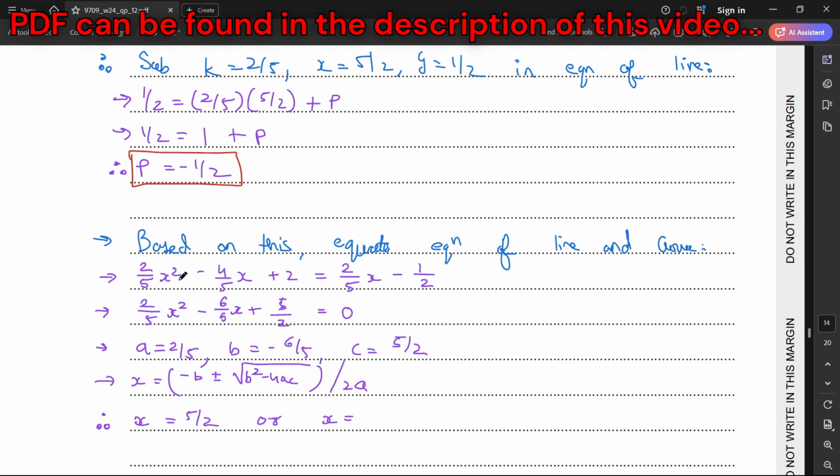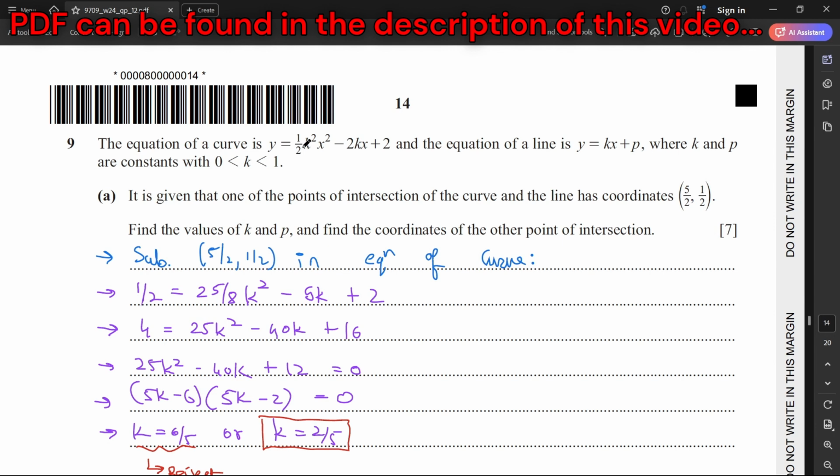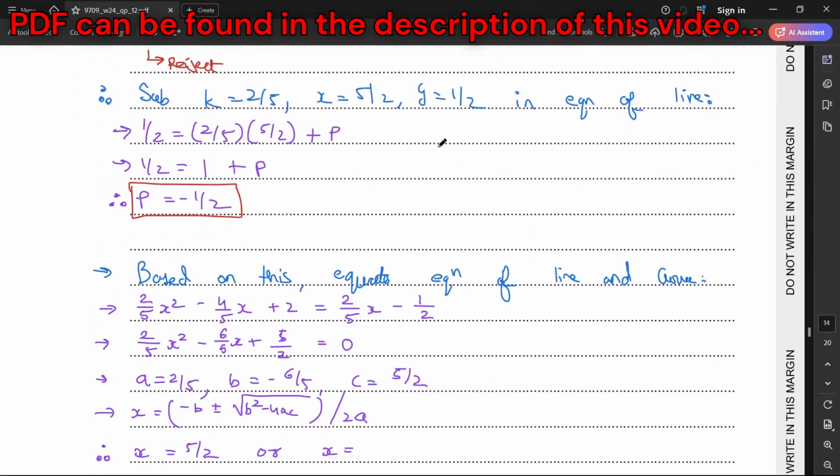So 2 by 5 x square we got from this. So half into 4 by 25. Oh, okay, not 4 by 5. So it's going to become 2 by 25. Okay, that was the only mistake I guess I can spot. So 2 by 25 is what I'll need to write.